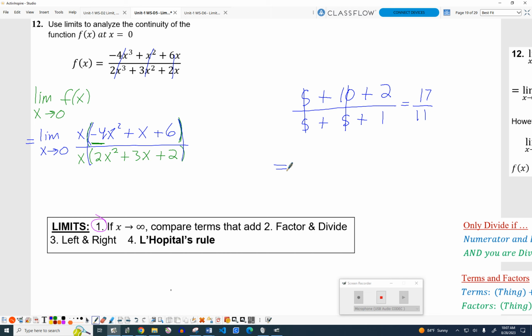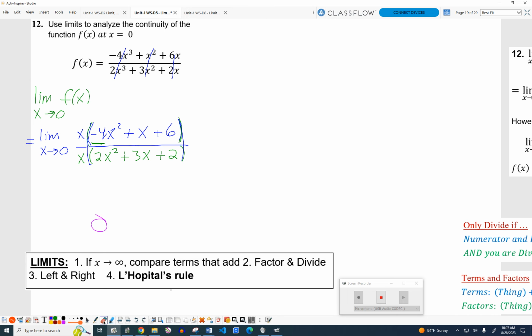At this point, can we just get rid of those two x's that we factored out, or for some reason we need to keep them? We need to keep them, and here's why. In terms of the limit, they're not going to have any influence, but I'll tell you the why in a second.